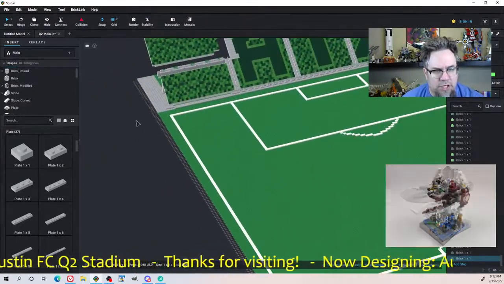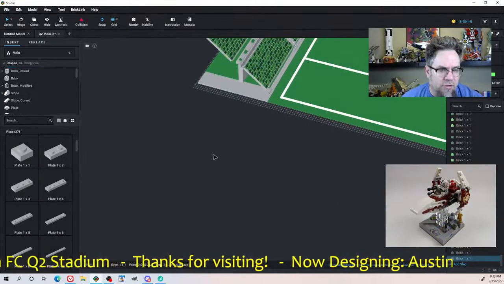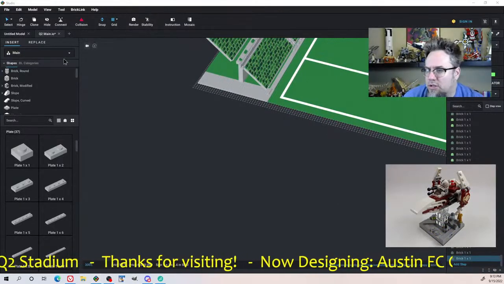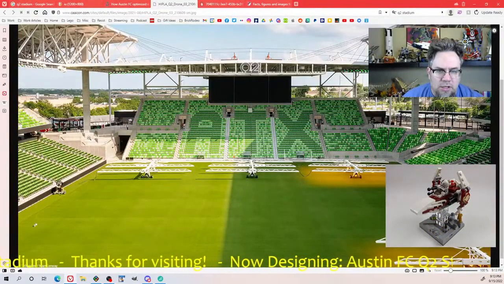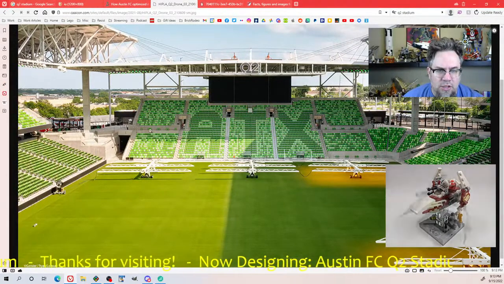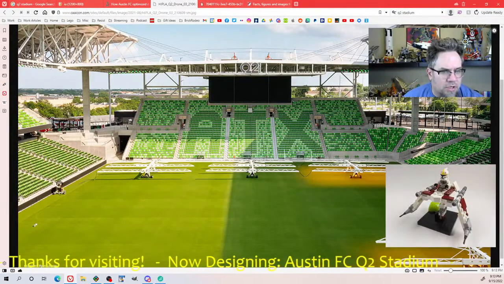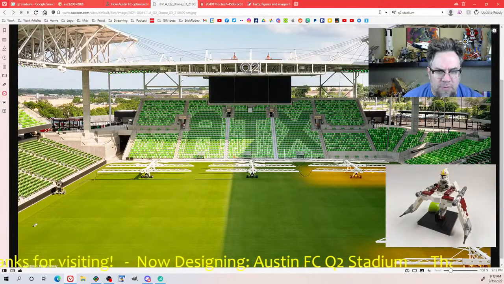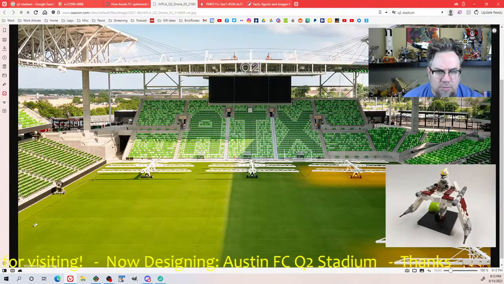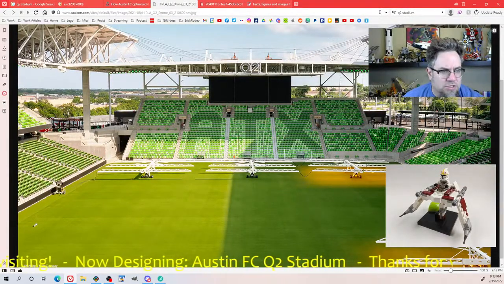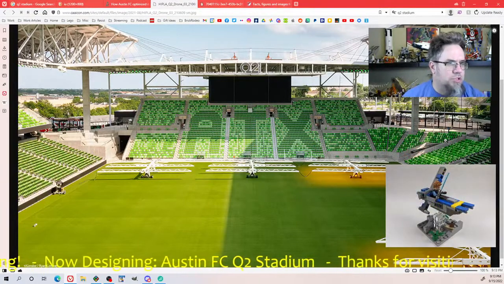So all along here, the second level, we can take a look. Starting here, you can see this concourse goes all the way across like that. So everything from here down, on this level, will be just a big old cube of support.